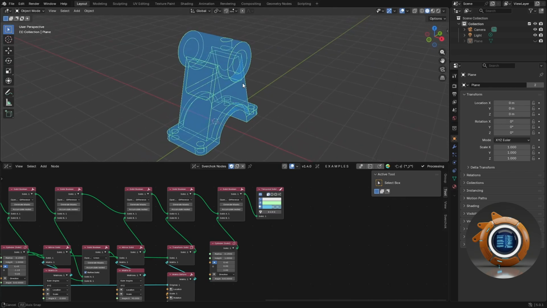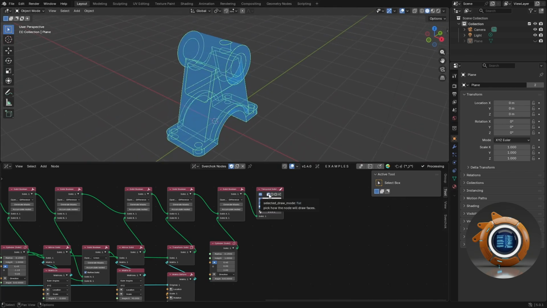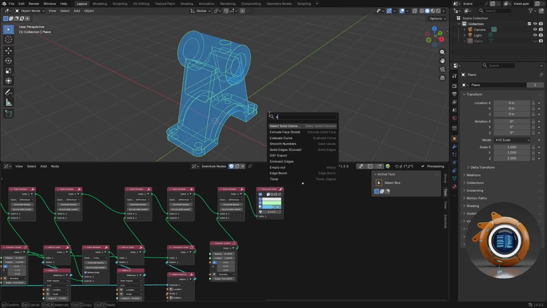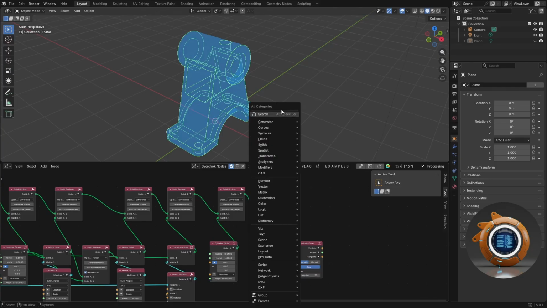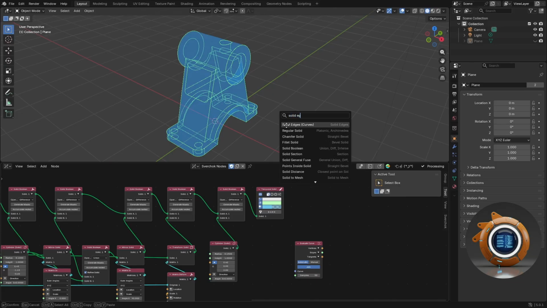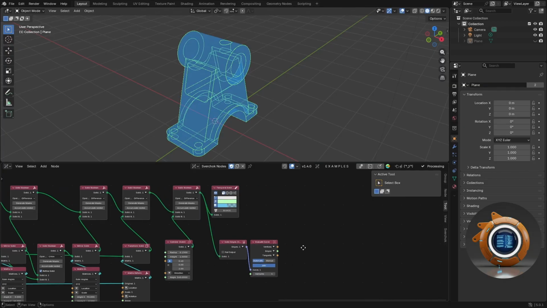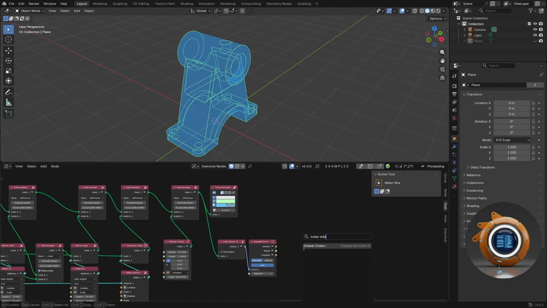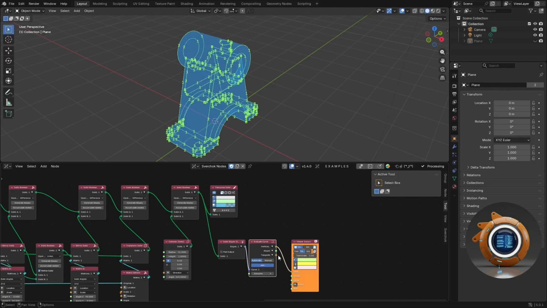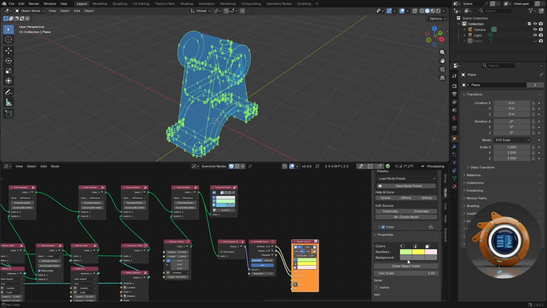And here it comes. I know you were waiting for it. Drum roll please. The Evaluate Curve plus Index Viewer setup. Grab a solid edge node to duplicate the edges of the object, connect it to Evaluate Curve to convert curves into mesh, and finally connect everything to the Index Viewer node to visualize the actual indexes. Do not forget to enable the option to draw object indexes.